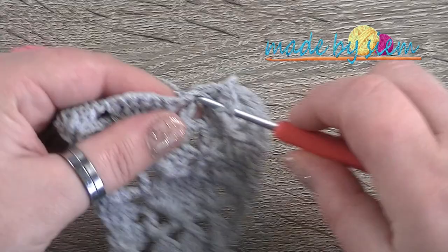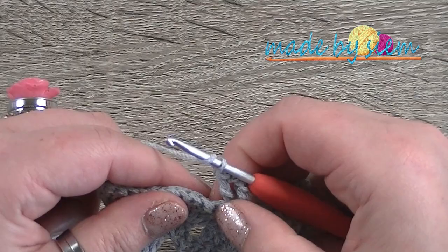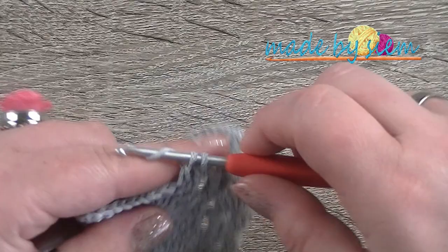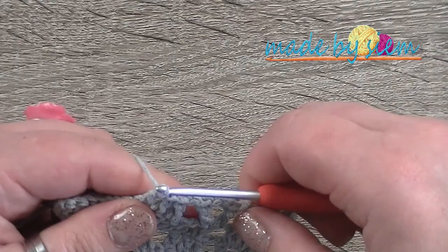crochet, chain 1. Skip the first 2 stitches, skip the first stitch and in the second, the third, and the fourth stitch, 1 double crochet. Chain 1.